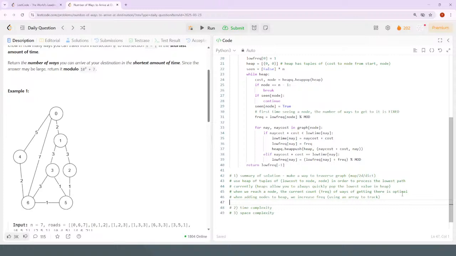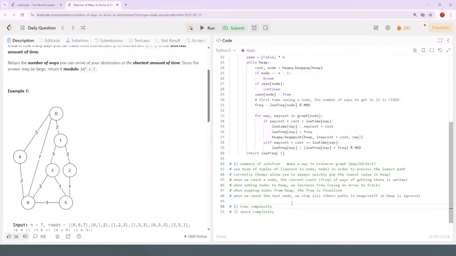So when popping nodes from the heap, the frequency is finalized. And then, when we reach the last node, we stop. All other paths or stuff in the heap is ignored, because they're just longer ways or costs that are higher than that.